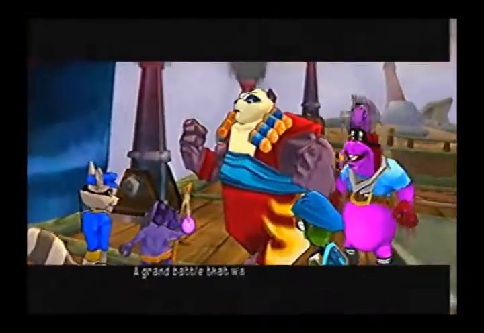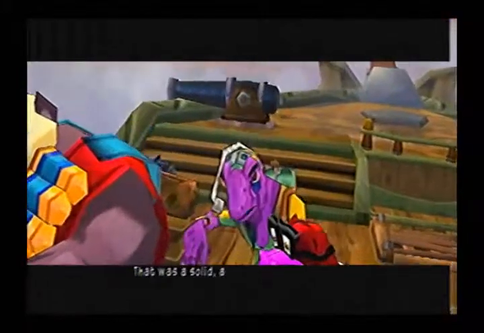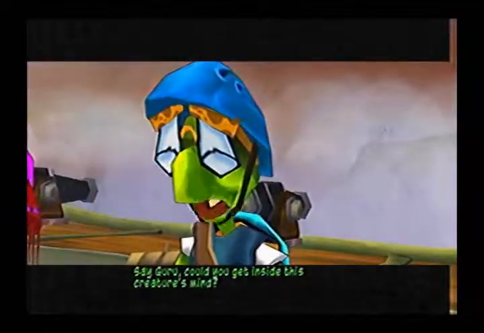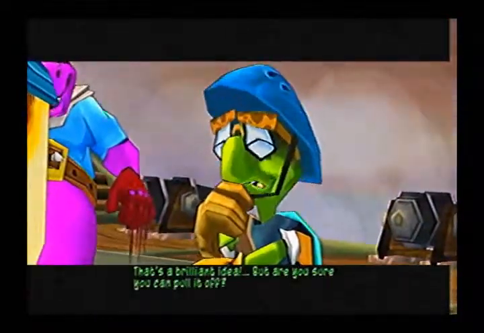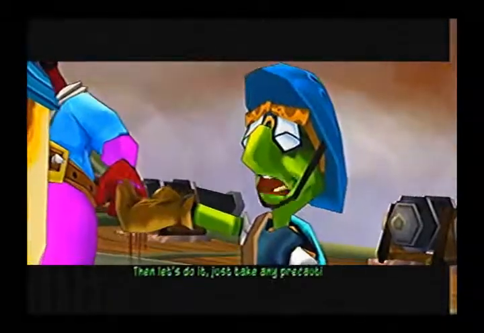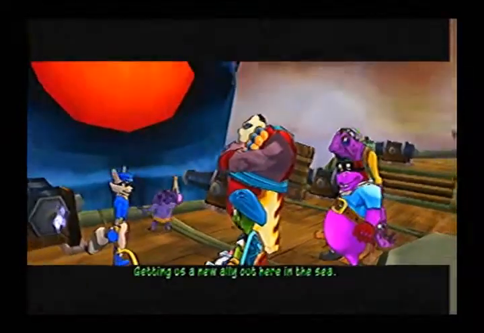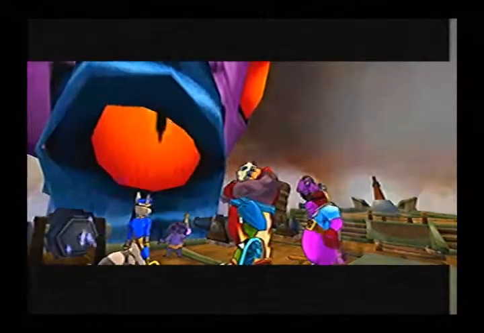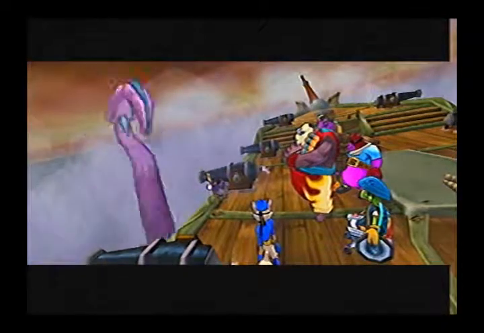A grand battle that was, worthy of the names King and Cooper. You really softened him up for me. That was a solid action reaction. Bros, you two stand tall. Say, Guru, could you get inside this creature's mind? That's a brilliant idea. But are you sure you can pull it off? Let's do it. Just take any precautions you can. What's he trying to do? Getting us a new ally out here in the sea. Master, don't leave us!